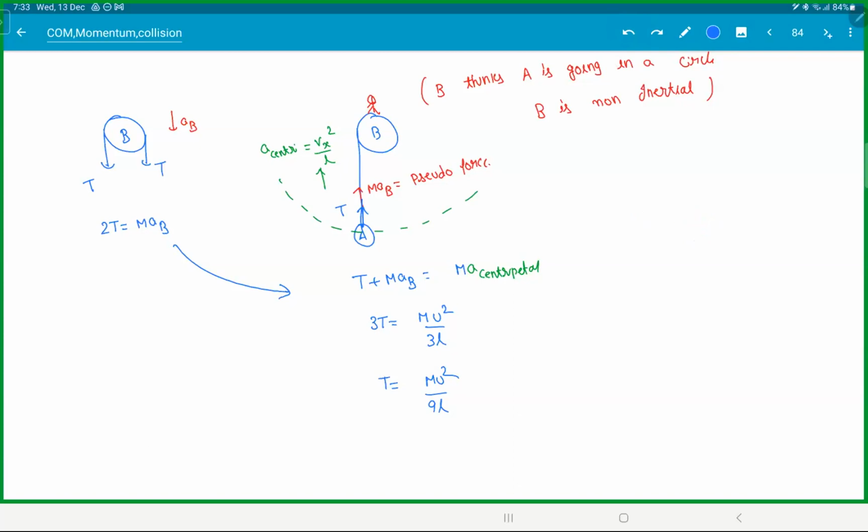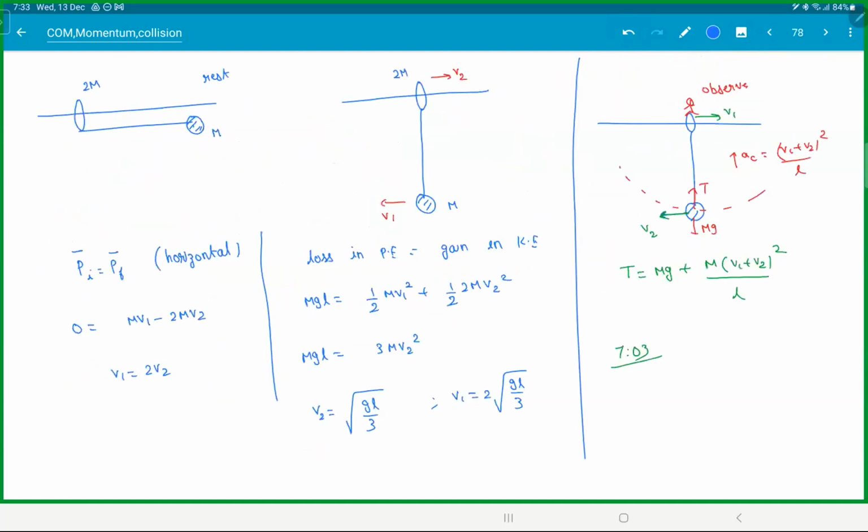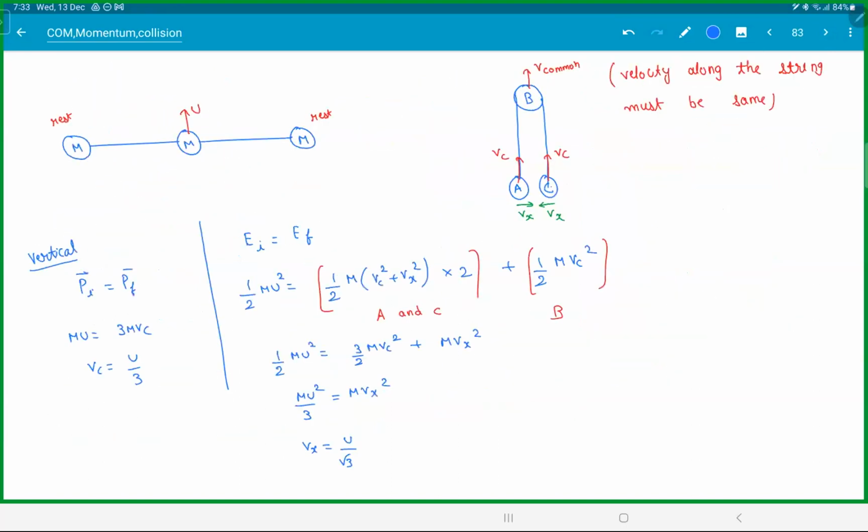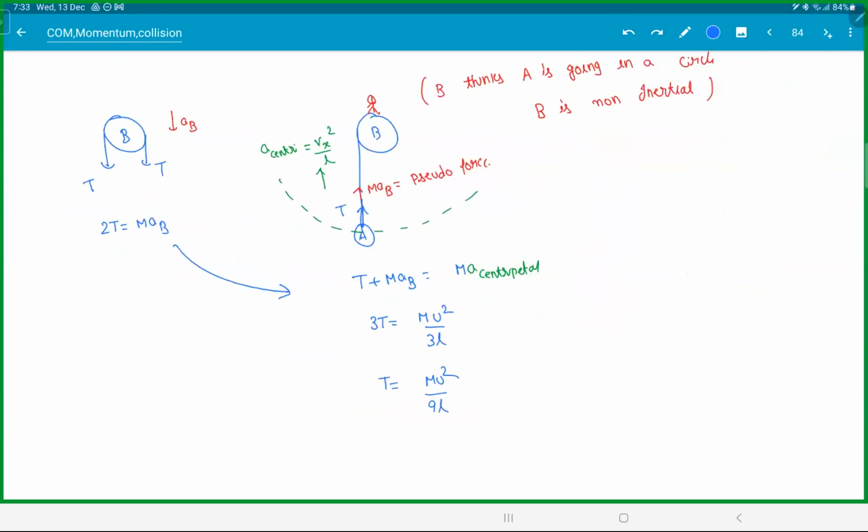Check it out. It's a pretty good one. So this idea is important. If you ask me today, what is the most important thing you learned? Centers are moving. Particle is going in a circle, but the center where it is moving is actually moving. The previous question we saw the center was moving, so we took relative velocity. In this case, the center itself is accelerating, so you have to take a pseudo force. We didn't do these kind of problems in circular motion. We couldn't do. There we didn't have enough knowledge. So here, the first time you're seeing things where the centers are moving and accelerating. So the whole thing gets goofed up.